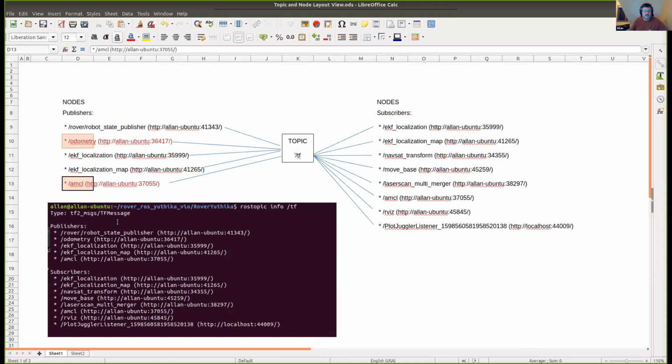Yeah, I think the way transform works, you've got a point to point. So you've got one thing that's saying, I want to create a transform between this point and this point. And transform, when it subscribes to things, it can listen to 100 different things and expects each one of those to tell it what you're trying to create. So it expects only one thing to be generating a map to ODOM transform, and say an ODOM to baselink transform, and say a baselink to robot footprint transform. So you can't have two different things both creating a transform, because then it just switches back and forth between those, because it's expecting each one of those to be unique.